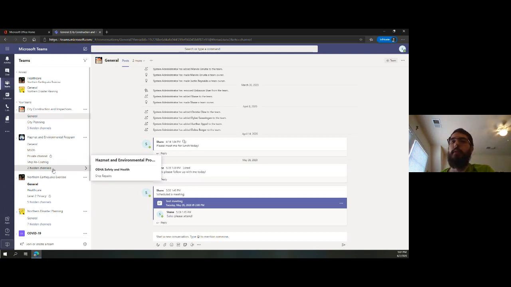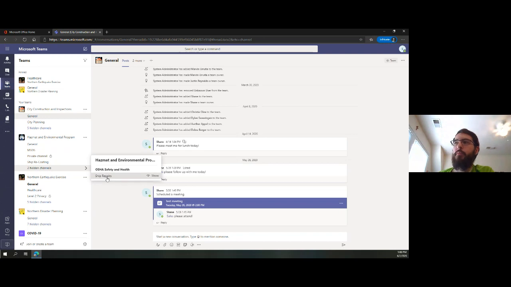So channels that you don't access all the time will simply be hidden, will say hidden, but it's easy to get back to them. And you can actually click on the show button to the right of them to unhide them. But I love that feature because if you're a member of a bunch of different teams like I am, the list of teams and channels can get really long. So it's nice to be able to make that list more manageable. So we have different channels that break up our teams by categorizing further.